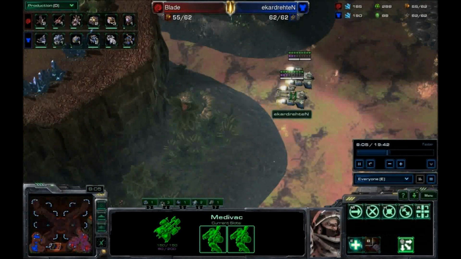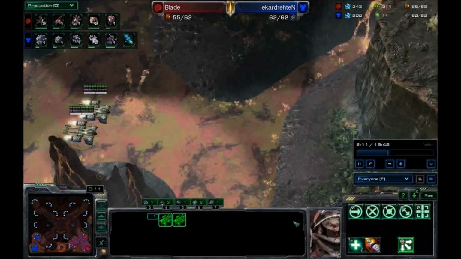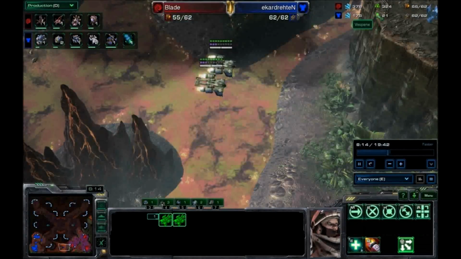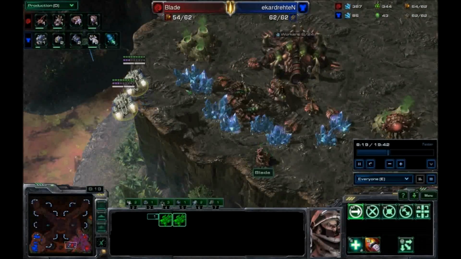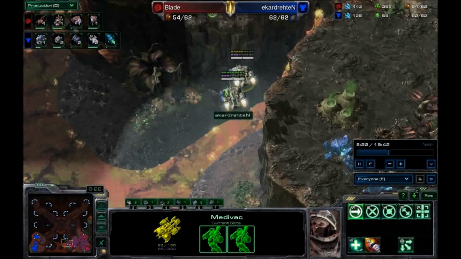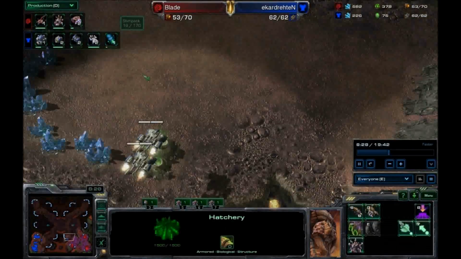So this is a double hellbat drop. This is extremely popular on the Korean server. And so I've gotten kind of good at defending it, but it still can do damage, and I believe it still does damage no matter how good you react. It will do damage eventually, until mutas are out. It's just really hard not to take some sort of damage to these because it's just so strong.